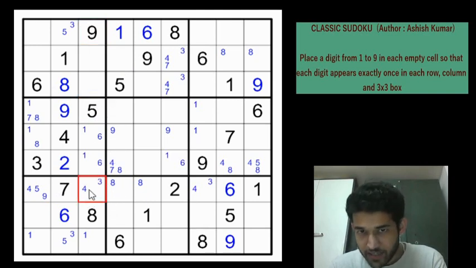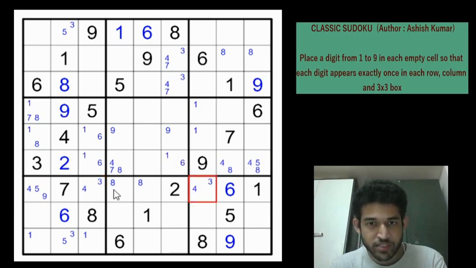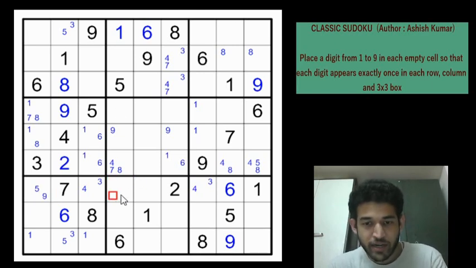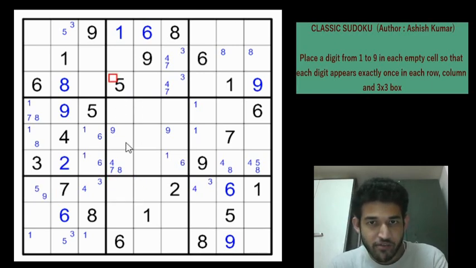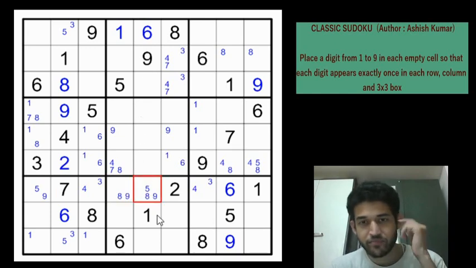And the moment we marked a 3, 4, you see that we have locked 3 and 4 in row 7, column 3 and row 7, column 7. We get a pair. So which means we can eliminate 3, 4 from the rest of the cells in that row. So this is not a 4, and we'll remove the corner pencil mark and write the candidates. Remaining digits are 5, 8 and 9. We have a 5 here, so this will be an 8 or a 9, and this will be a 5, 8 or 9, right?